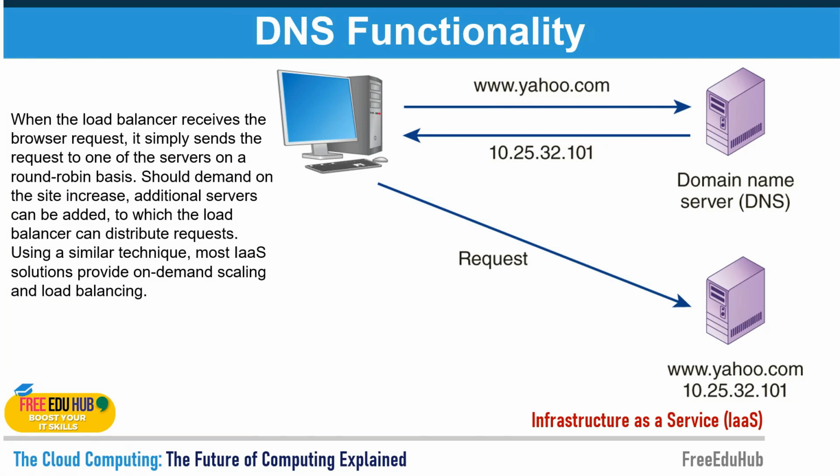As I told you in the previous slide, that's a round robin format through which it is making sure that the requests are going distributed to different machines simultaneously. Now, when we talk about DNS functionality, we'll have to take care of our DNS servers also. There is a technique, or there is a problem, through which they try to penetrate the DNS servers.